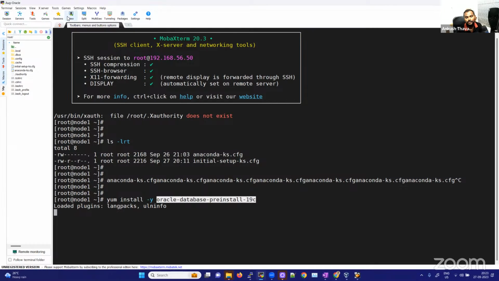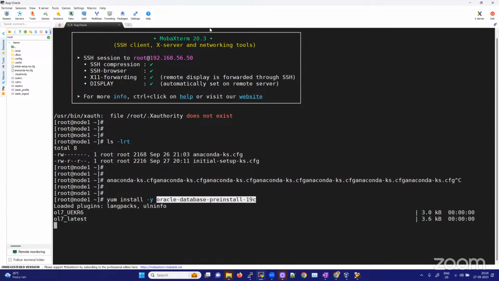So you don't need to create the Oracle user, DBA group and all. Oracle user and group creation, everything will be done automatically. See, I did not run any command to create an Oracle user till now, but the Oracle user will be created automatically. How? By using this pre-installation link. Are you able to understand till now what I'm trying to say?